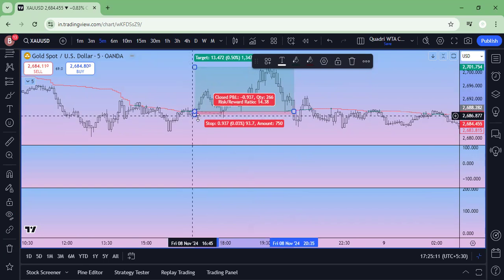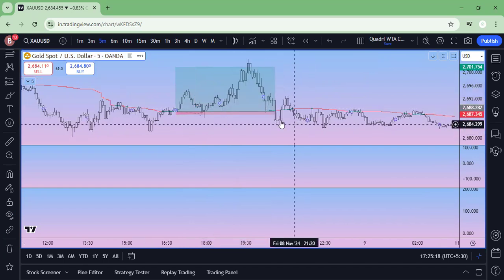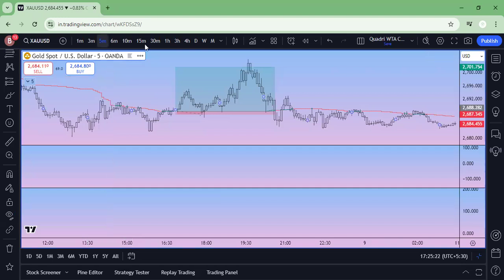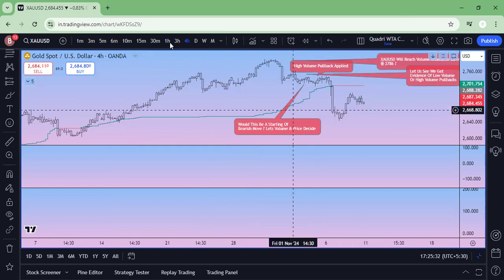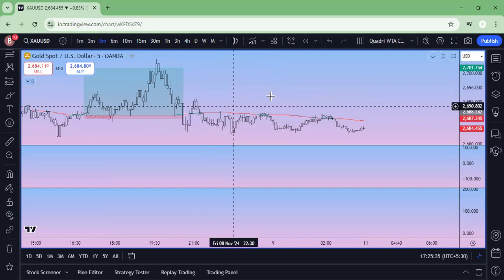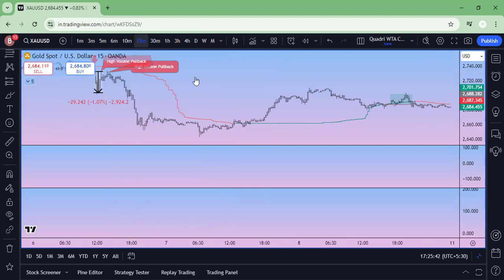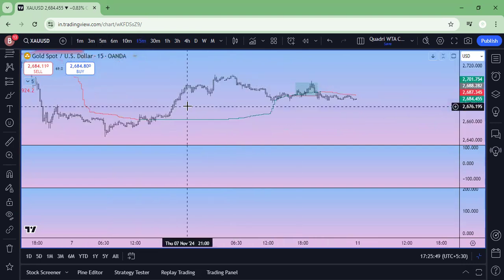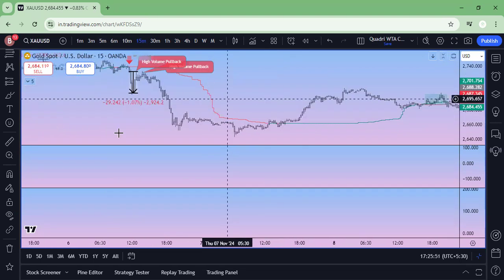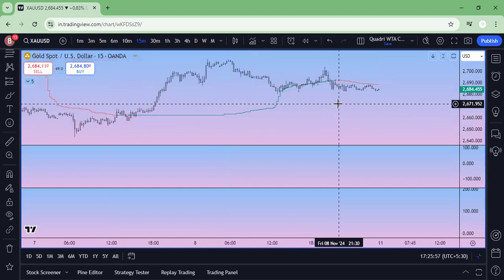If you go with the risk to reward, if the stop loss is of 1:14.38, this is excellent risk to reward. Same goes if you're applying it. I have applied it on a 5 minute, and based on the higher time frame, I sync the lower time frame, and then I initiate the trade. Having said that, if you want to use big trade on any forex pair, it is advisable to use it on 15 minutes. Don't go below 15 minutes because the market is highly volatile, especially in forex. Use it on 15 minutes and above.